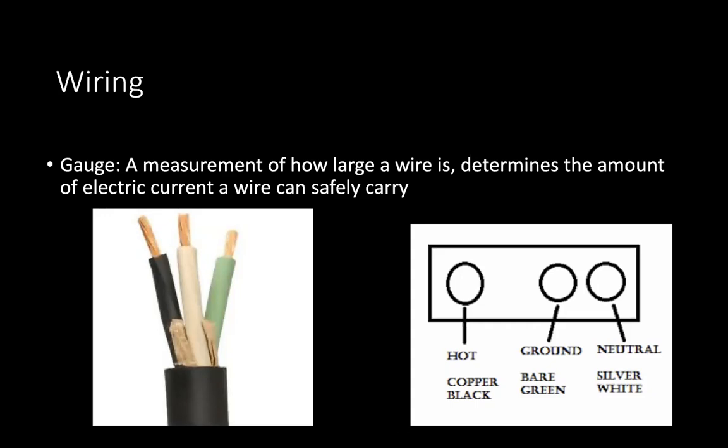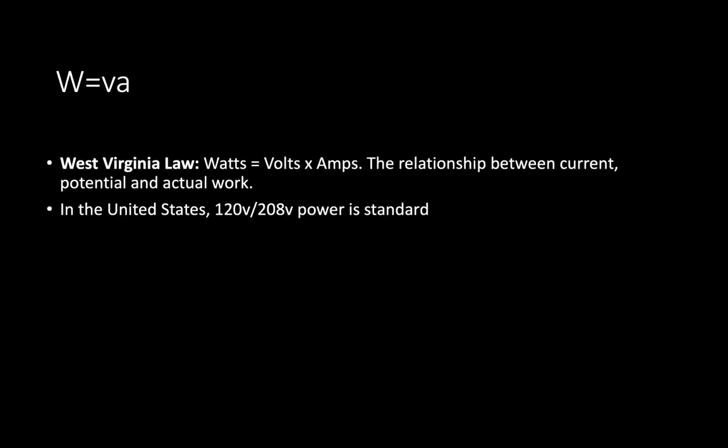And the only really thing you need to know about this is being able to measure the gauge of a wire, being able to tell how many amps this wire can take, how much power can actually go through it. Now, of course, a thinner wire will only take so much, and a bigger one will take a lot more. So being able to measure that gauge is important.